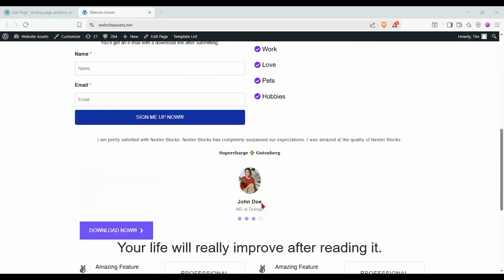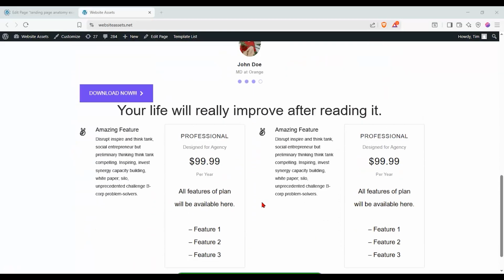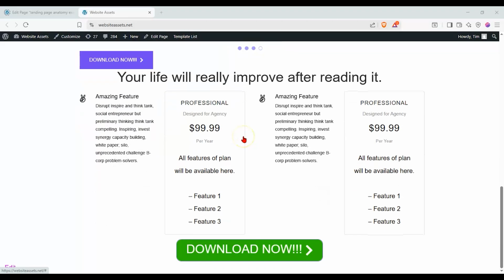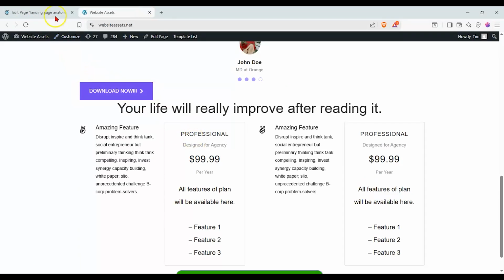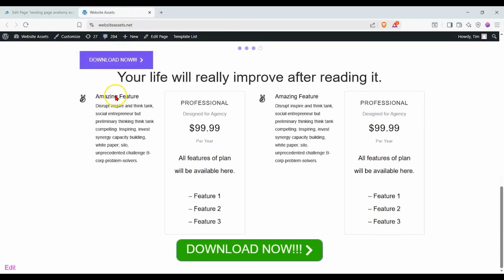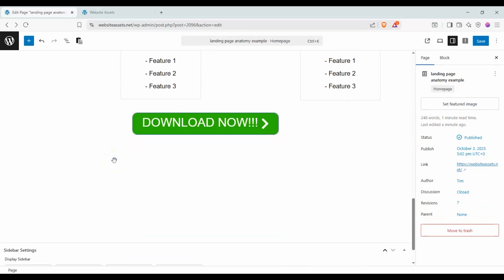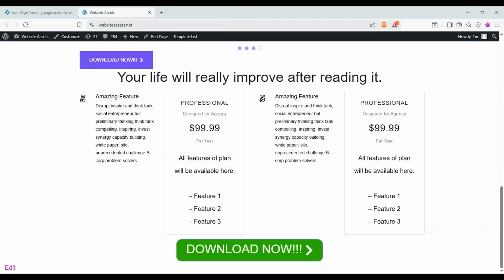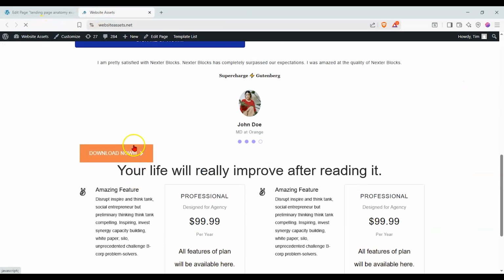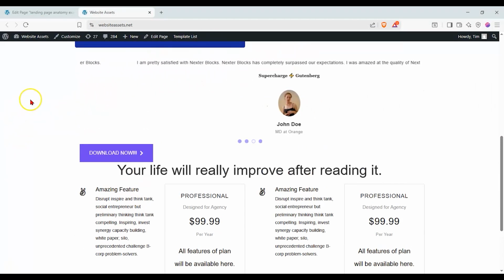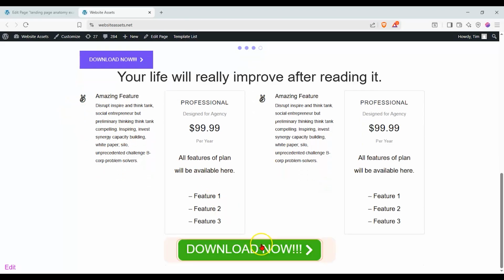But okay, I see there's some social proof here, some testimonials, and I can see that this one I didn't do correctly. Let's fix that right now. See, it's always a good idea to test your site before you actually implement it. Okay, okay. Well, that one's saved. It's probably a caching issue. But nonetheless, let's go ahead and click on this, all right?